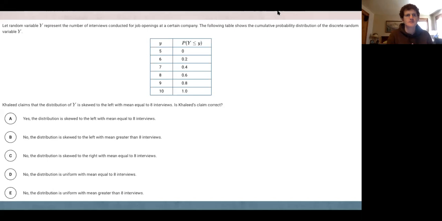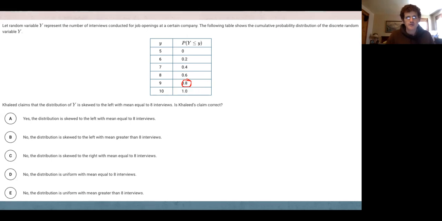Okay, so anyways, we are looking at random variables. We have a probability distribution, and the one thing I wanted to point out, this is unlike our normal probability distributions, but we have seen stuff like this before. It is a cumulative probability distribution. So that means that all of these values represent the probability right here. You have a 0.8 probability of getting 9 or lower.